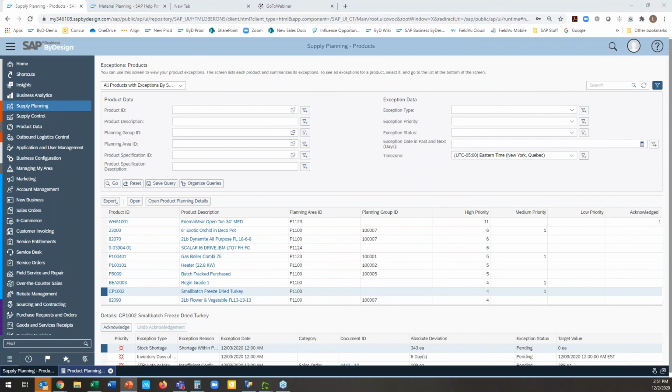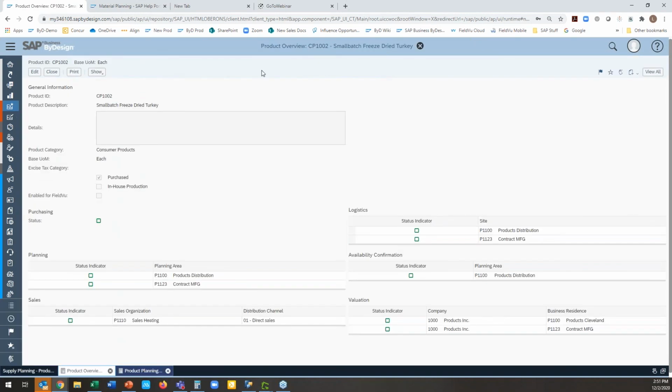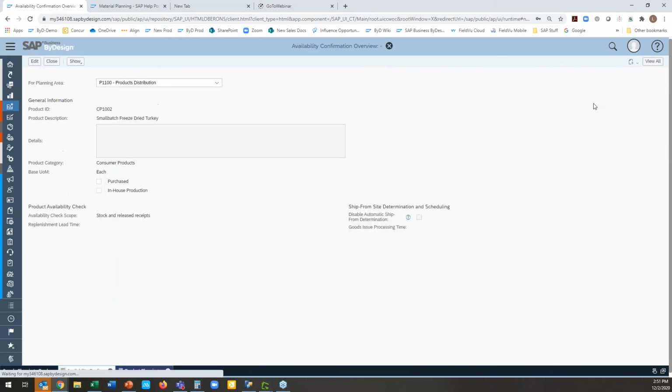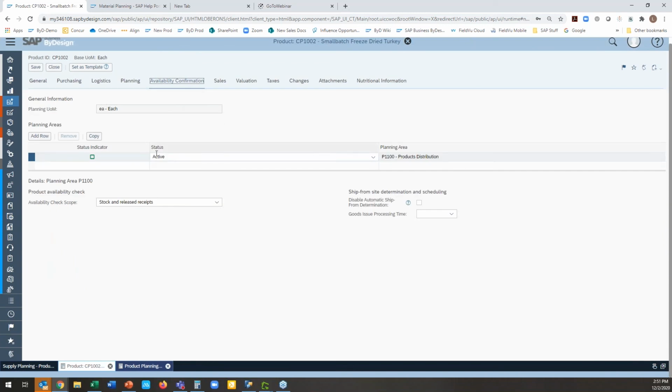Okay, in the last 10 minutes, we're going to look at just the availability and really I'll just focus on the outbound logistics control and how the confirmation calculations work. We'll skip over that, and I'll just jump in real quickly to the availability and pop up a couple different things in here.